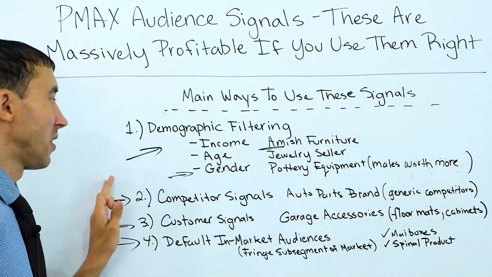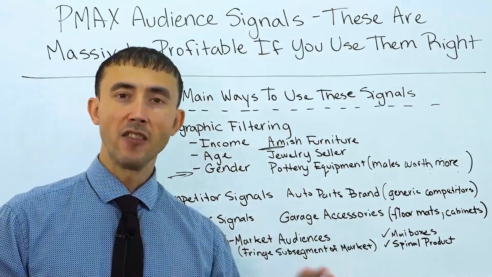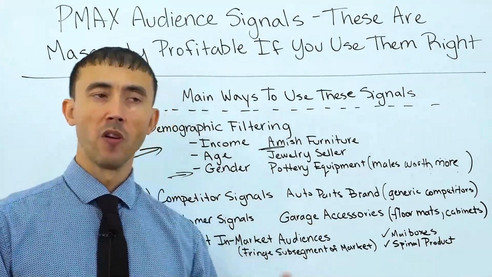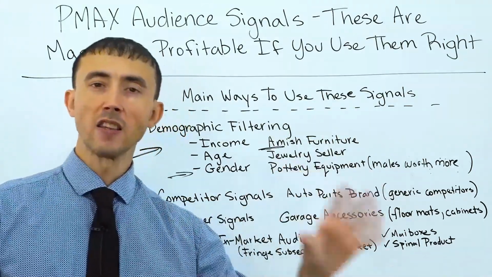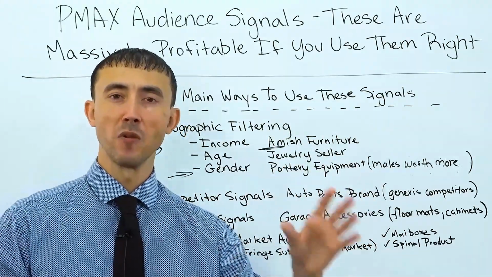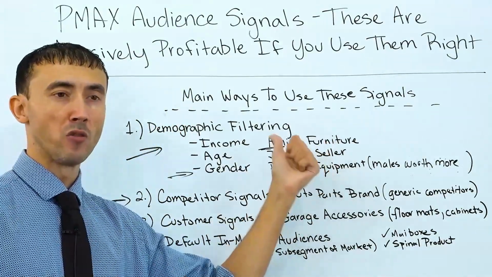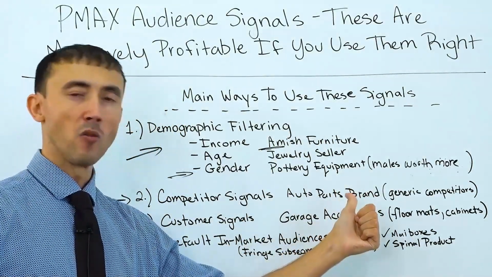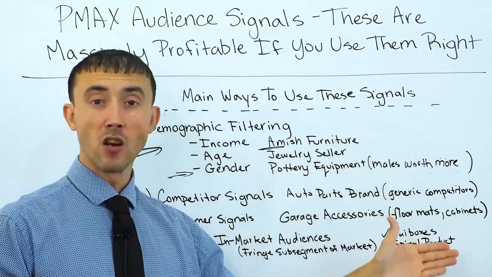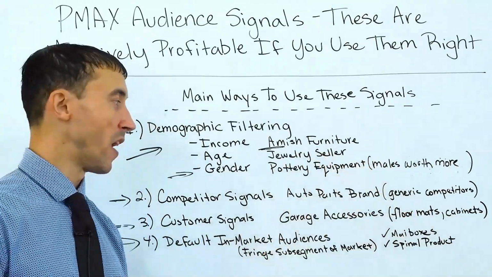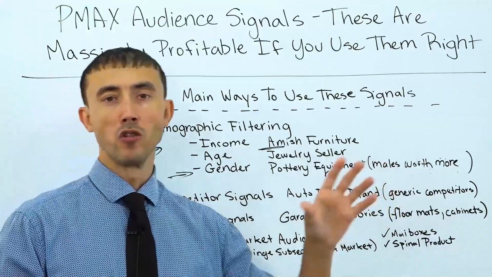Audience signals, yeah, they're really a good way to make PMax work better. That said, they're not a crutch in and of itself. You should consider running standalone search and shopping and display and all those campaigns to try to get the most out of what you can from Google Ads, particularly when you're doing lead generation. But for e-commerce, this is a gold mine, and you should really take this seriously. And if you don't want to do all of it, try one thing I mentioned on my list here, see how well it works, and then go all in on the whole thing and do them all, because they're all going to contribute to a higher return on investment once you've got them in place for your business.